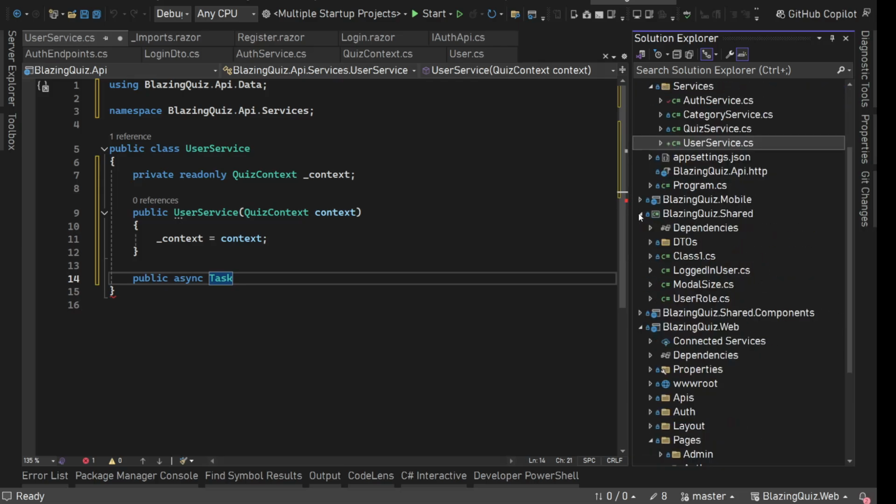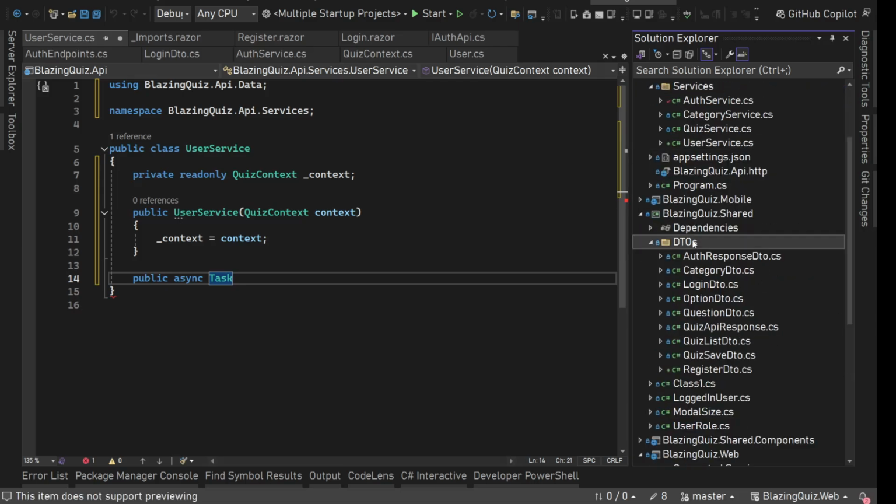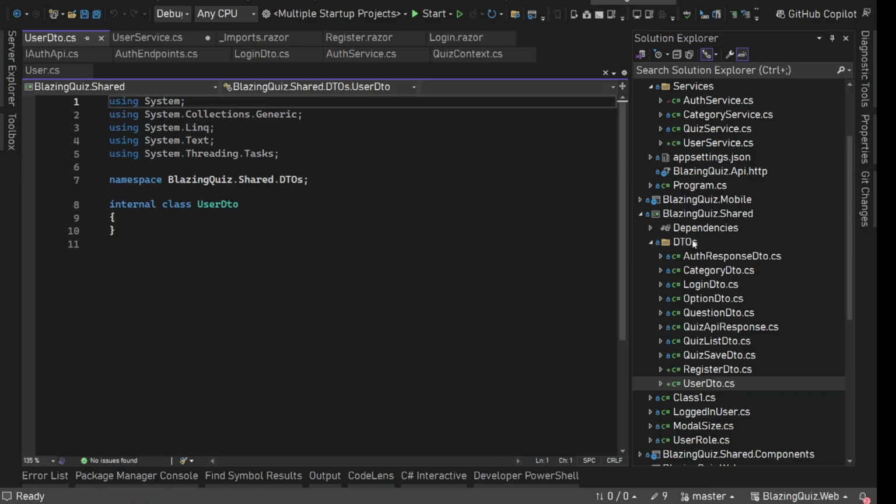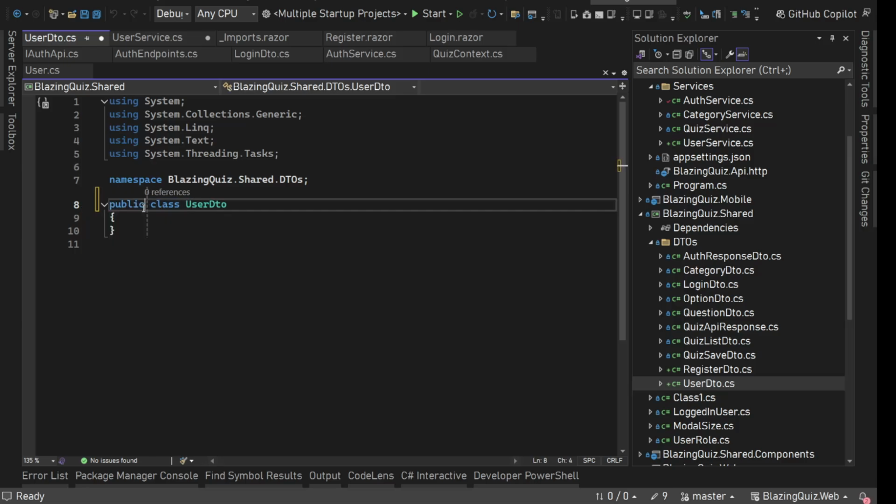So we'll go to our shared project. In DTOs, we are going to create a user DTO here. And now this user DTO, we are not going to modify this. Okay, so we can have this as a record. We don't need any validation or modification on this.